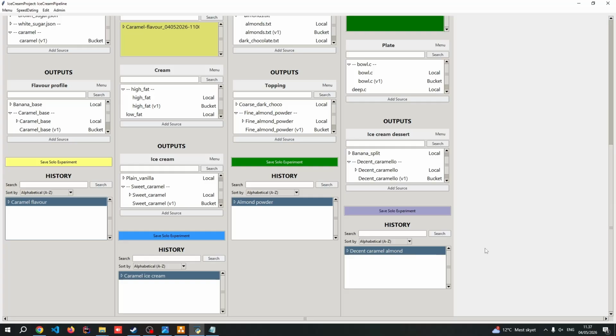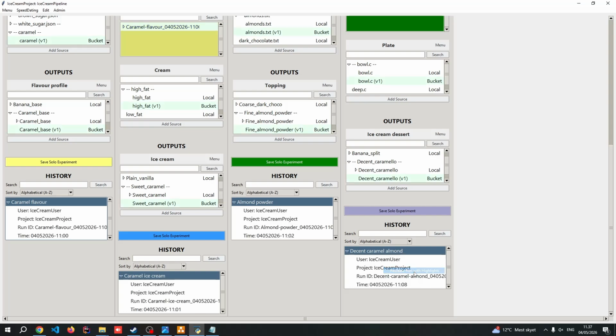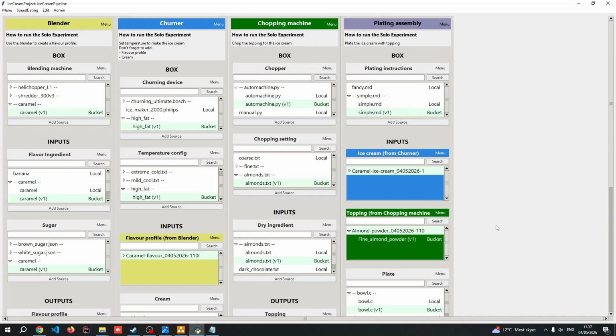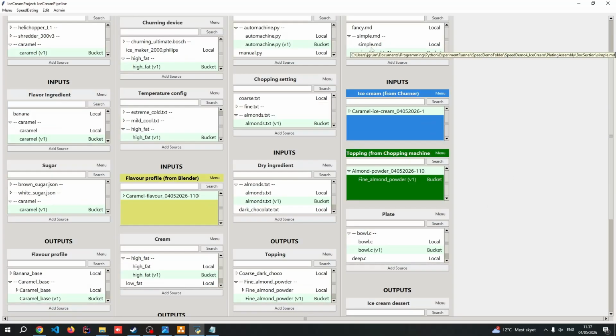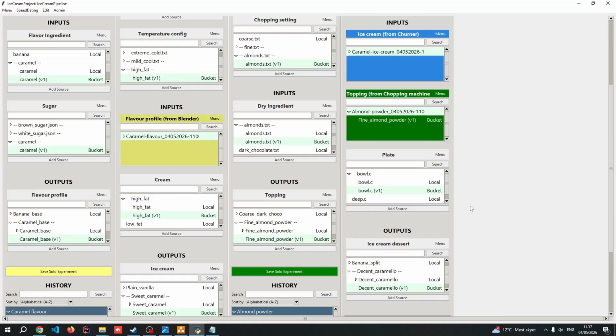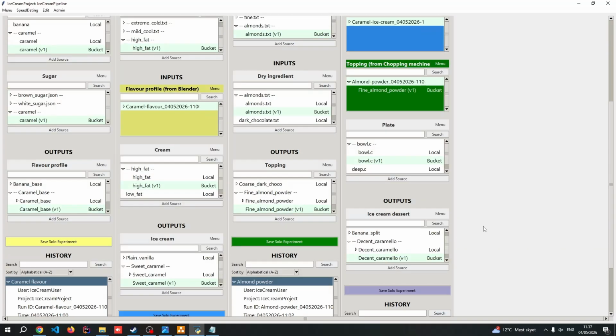And let's say it's been some time and I can't really remember which inputs or outputs were involved in this run. So I'm gonna right click on it and say recreate with highlights. Traceback will then highlight all the inputs and outputs and other files that were involved in this run. So I can see which instructions I used up here, I can see which bowl I used or which plate I used, and I can see what the output was.